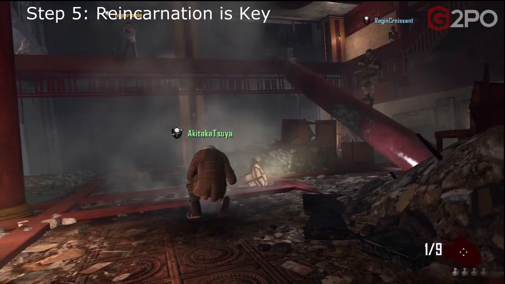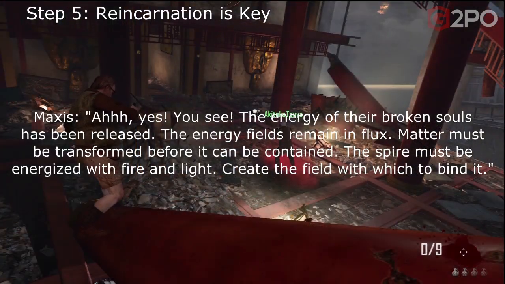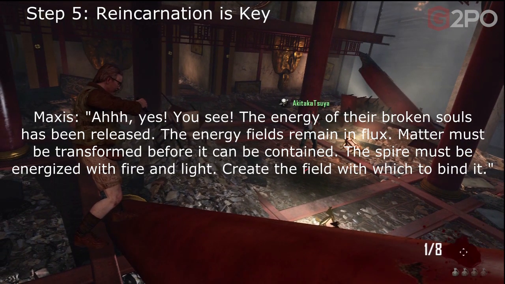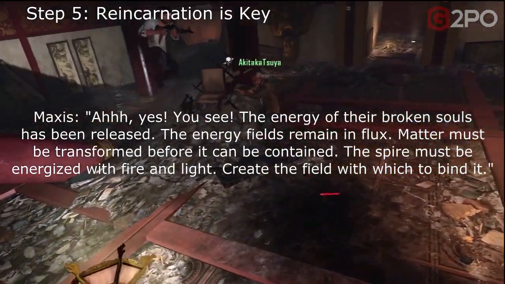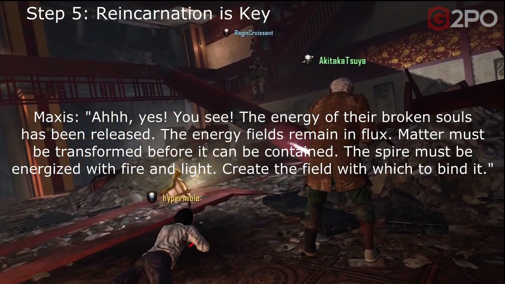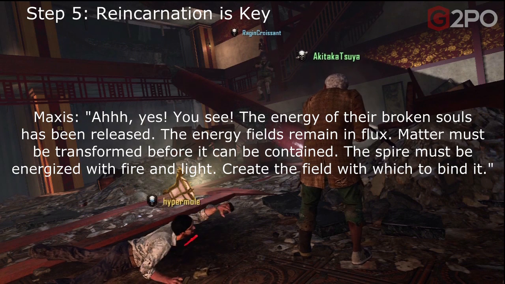All right, so here's what Maxis has to say after we successfully completed step number 5. Ah, yes, do you see? The energy of their broken souls has been released. The energy fields remain in flux. Matter must be transformed before it can be contained. The spire must be energized with fire and light. Create a field with which to bind it.